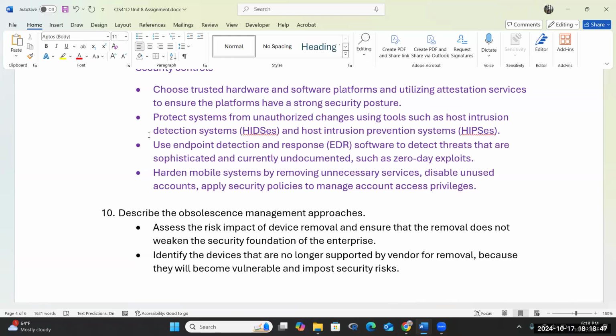So before we retire anything, we need to assess the risk impact of that device being removed. So in a hospital scenario, let's say that you have mobile devices that the nurses use for patient health monitoring. Before we actually retire that, the business department assesses the cost of removing those devices versus the cost of continuing to maintain those devices, right? That's the conversation between IT and business, and that happens all the time. If we continue to maintain these devices and replace them, how much would that be a year, right?